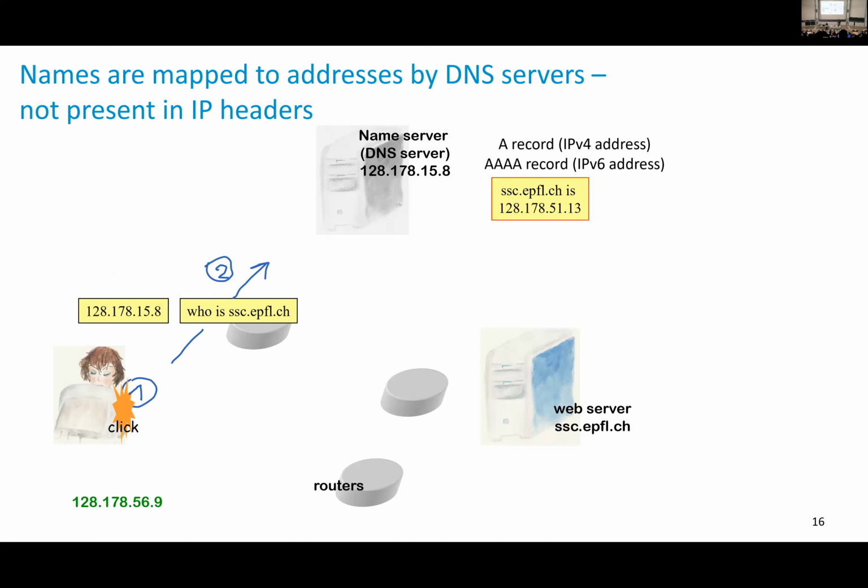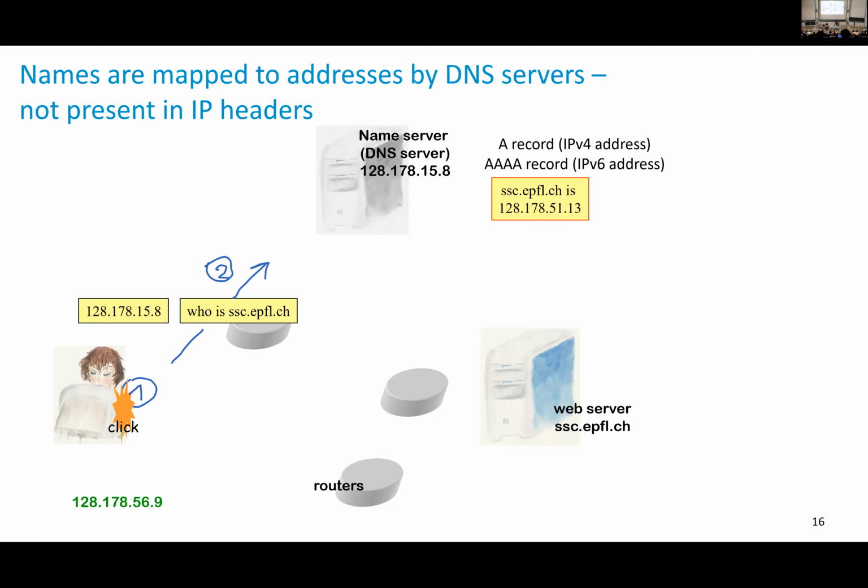You must configure things. You may use a configuration server or you do it manually, but it must be known out of band. You cannot use the DNS to know the name of your DNS server. You need somehow to bootstrap this information. So this machine at EPFL knows, for example, 128.178.15.8 as the standard name of the EPFL DNS server.